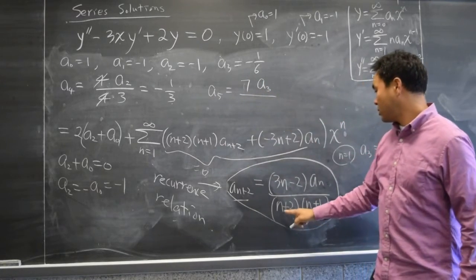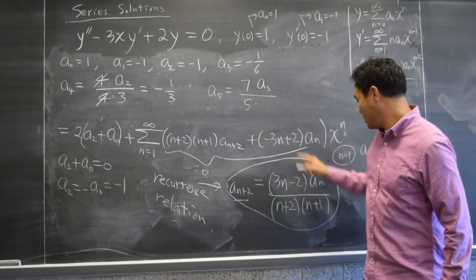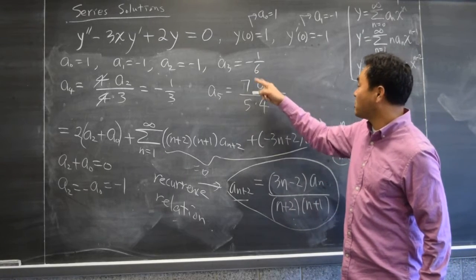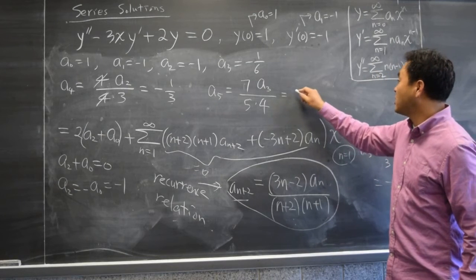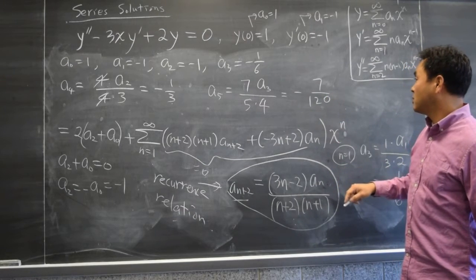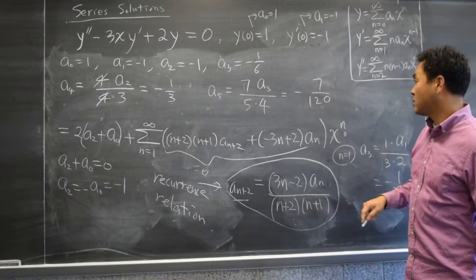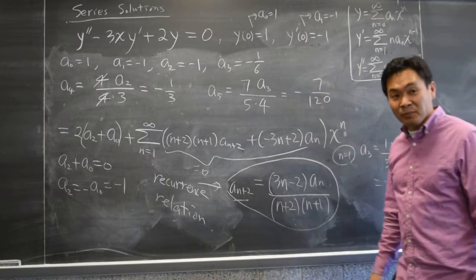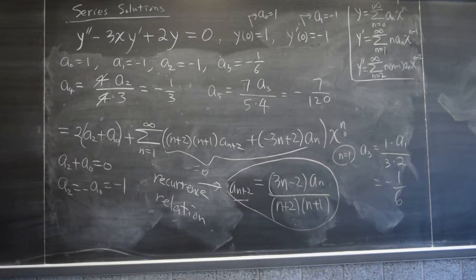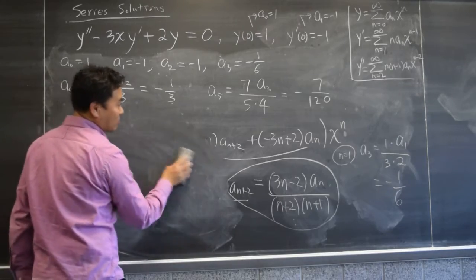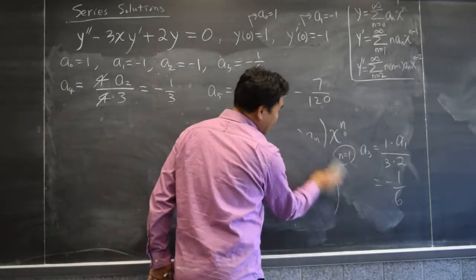a3. 3 plus 2 is 5, 3 plus 1 is 4. Right? And a3 is negative 1/6, so it's negative 7 over 20 times 6, which is 120. All right. Oh, I guess it's always negative after that. Okay, but that doesn't matter. We got up till a5, okay? And I guess we can do this forever, right? And figure out all the values of an.